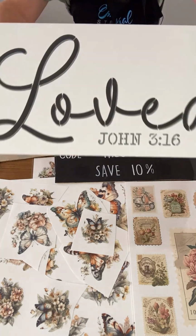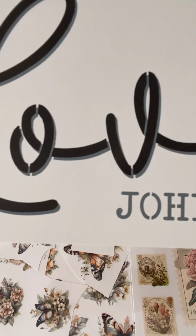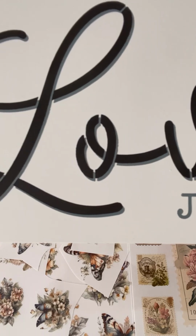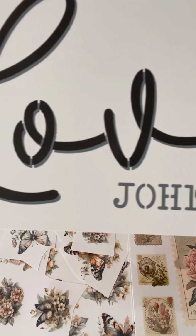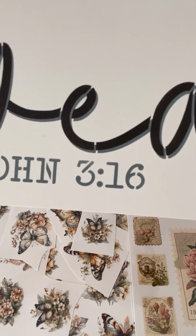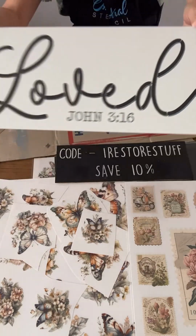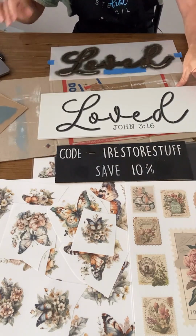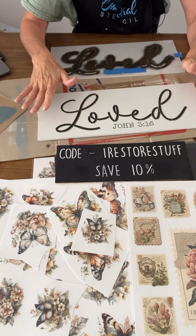You can just see that shadowing. I have to get it really close for you to see. So it's not as noticeable when you use two dark colours like I've done. But if I used a lighter blue, that would probably pop even more. But see the John 3:16 at the bottom? That's the colour blue that's on that shadowing that you can see standing out there. So hopefully you can see that. All right, so that's done.